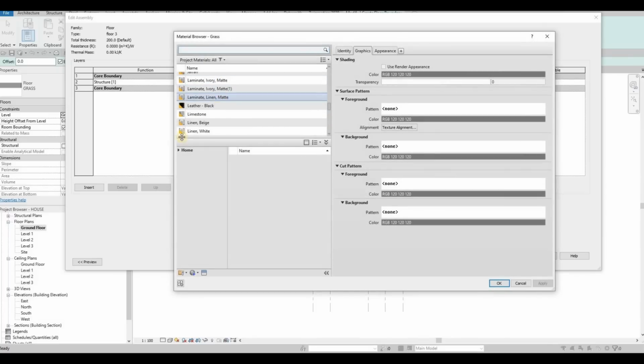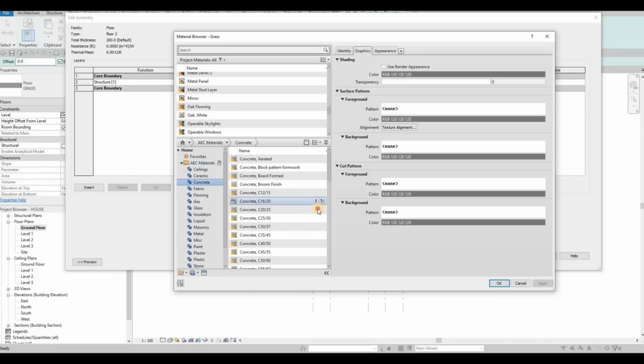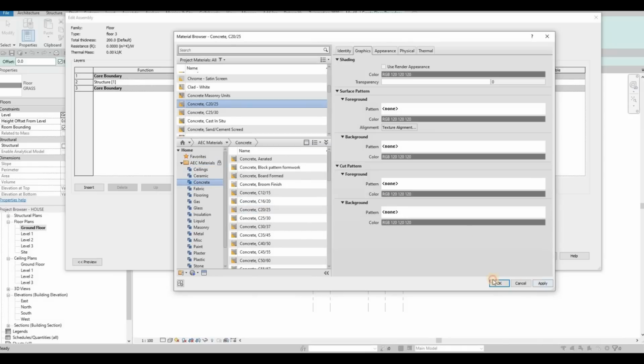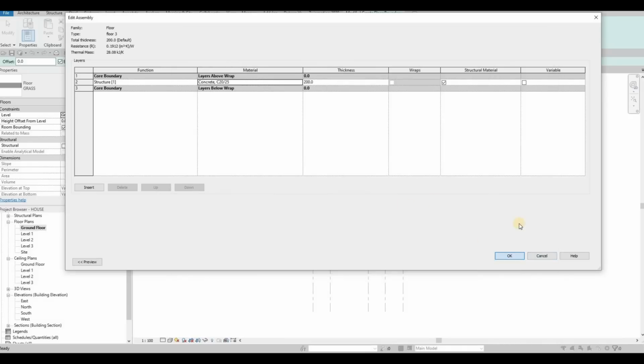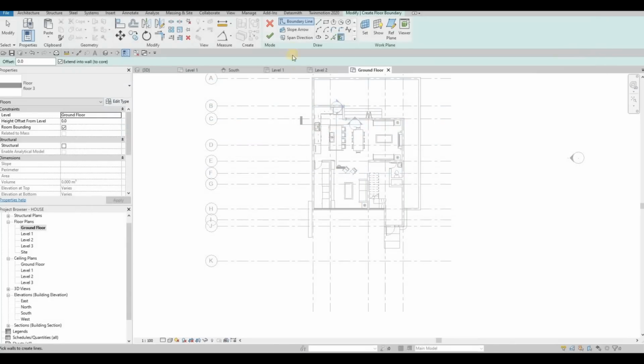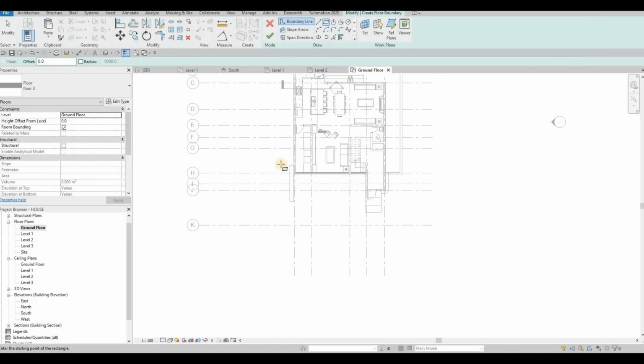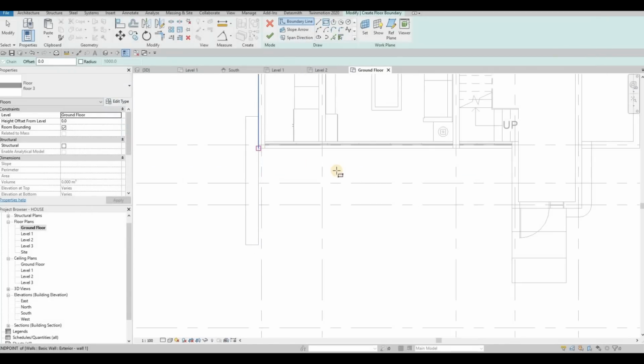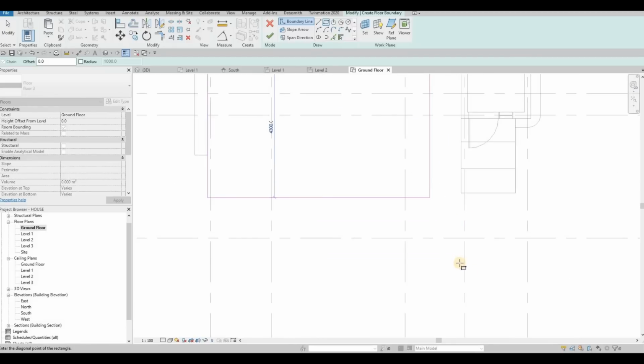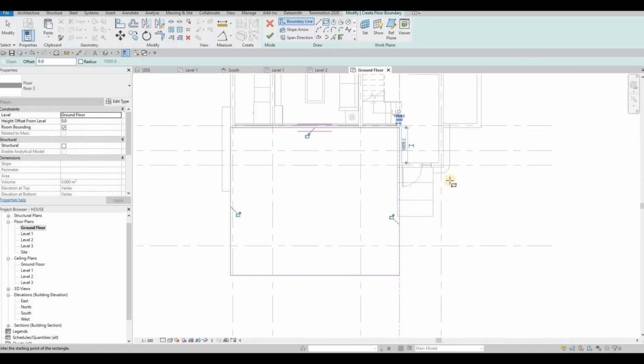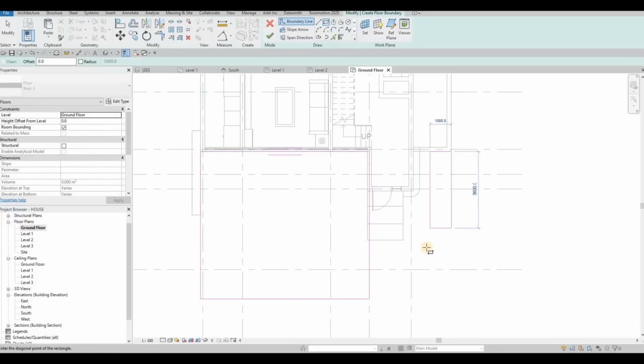And then we could just do some concrete again, apply OK, and then OK. And then we could just have this one something like this with an extension right here as well.